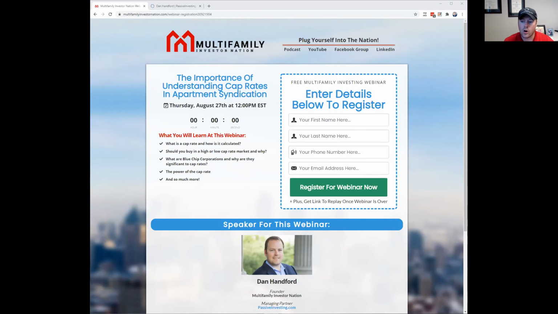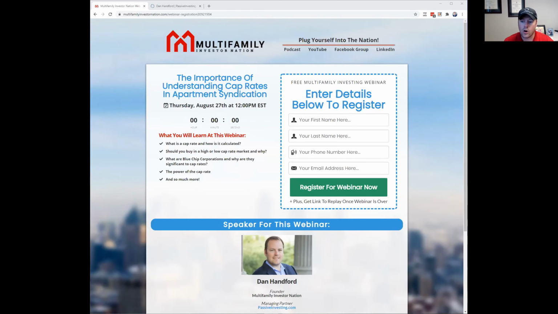Let's see here. How do we find out the current cap rate of a particular property? So that's a good question. There's a couple of things that you have to look at. It's not necessarily looking at the current cap rate of that property. It's the current cap rate in the market, right, for that type of property. The best way to find that out is to go and look at the most recent sales in the area. We use a software called CoStar, which allows us to have a lot of that data at hand.